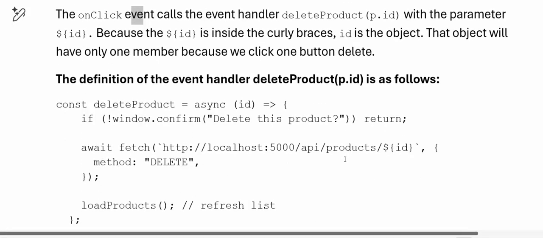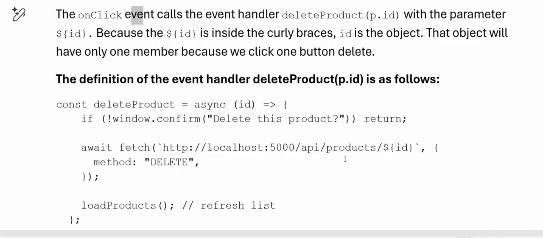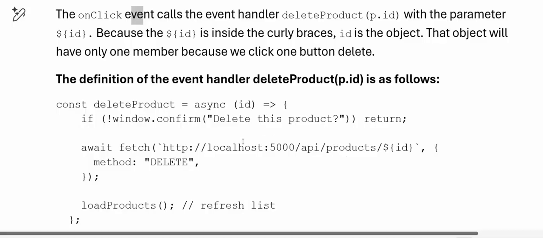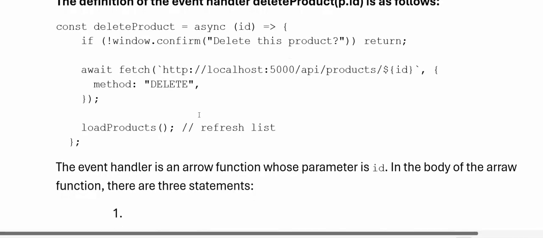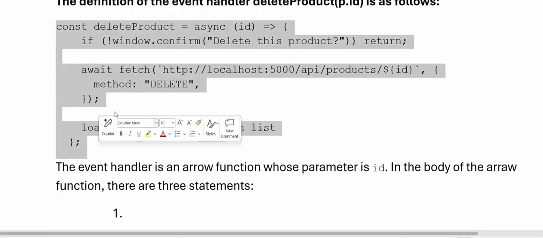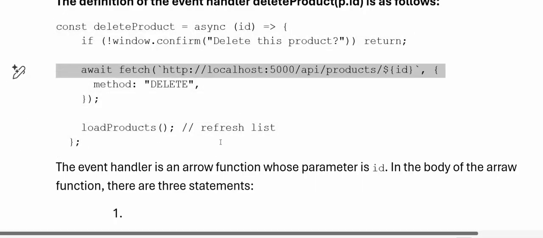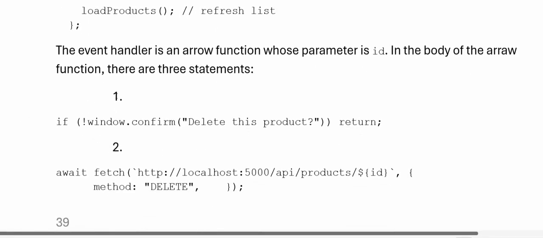The definition of the event handler deleteProduct with parameter ID is as follows. Here is the definition. The event handler is an arrow function whose parameter is ID.